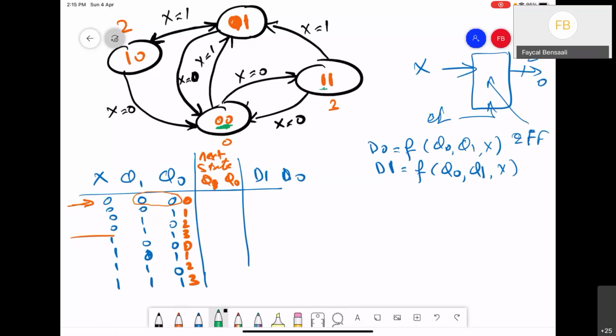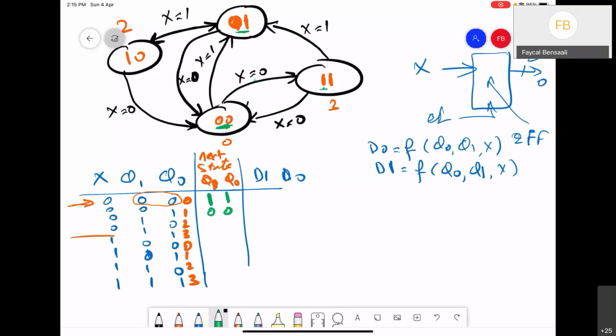So we should get 1, 1 here. Good. And then next one, if I am in 1, which means I am here, and x is 0, where should we go? 0, 0. Good. And I will keep doing this.